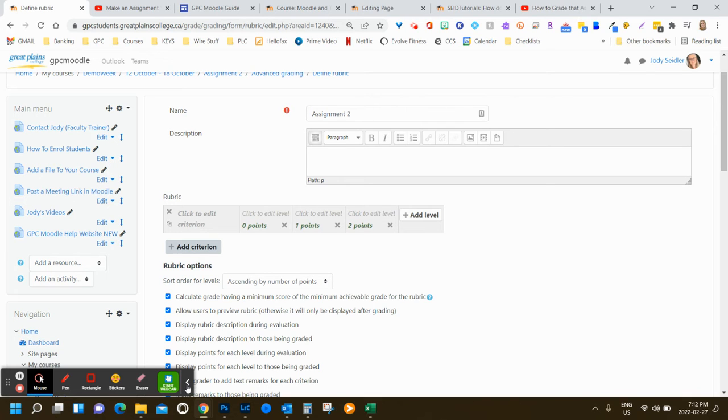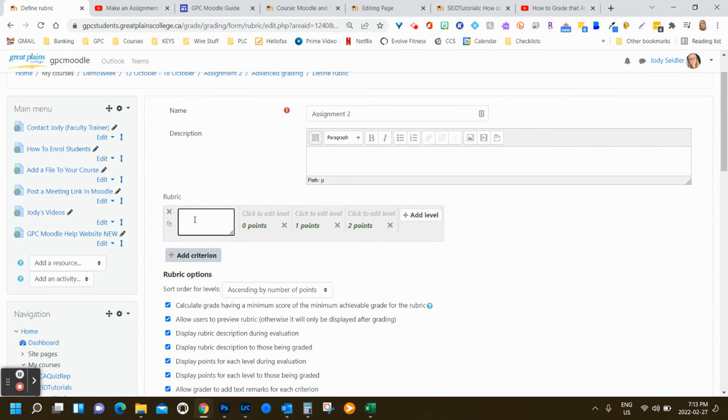So now, what you see, if you look right here in the middle by my little red circle, that's where the rubric is. So the criterion is the thing that you're grading in this row of the rubric. So let's say, I'm making this up, so bear with me. Great job on in one.